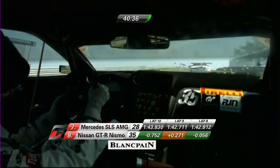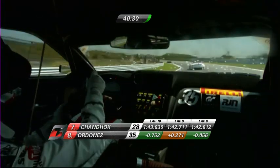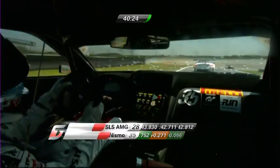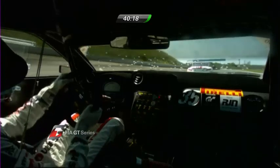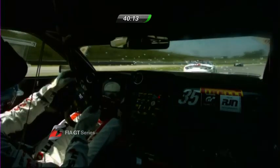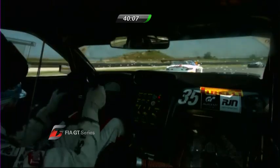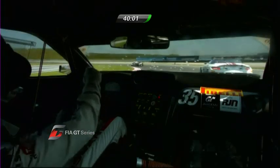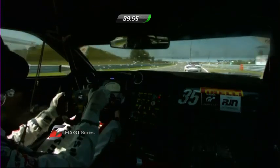On board with Lucas Ordonez now as he tries to close in on Karun Chandhok in front, through this fantastic sweeping section of the circuit. Just a little lift on the approach before braking for Skyflux. A brilliant vantage point to watch the circuit there, and Ordonez is pretty close as they come through the right-hander at the Masters corner. Will the Spaniard fancy a lunge anytime soon, although he probably knows he's fairly strong in a straight line. Chandhok takes a much wider line coming out of that right-hander. Ordonez sees a little bit of a gap on the inside, but there's nothing doing just yet, and he'll have to sit in behind the Mercedes.